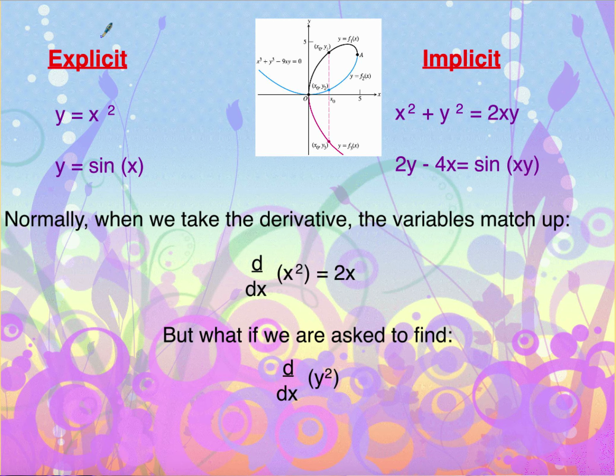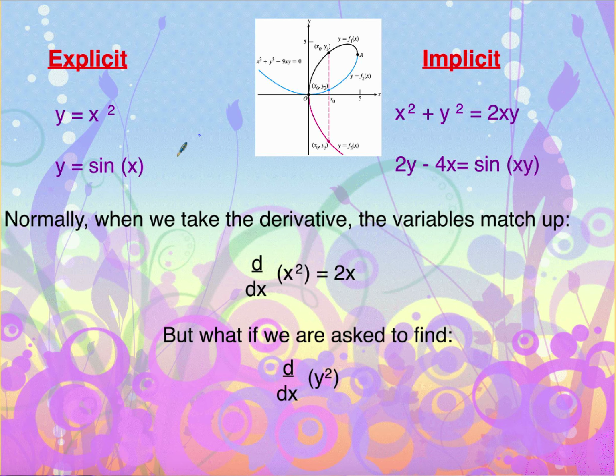But these other equations over here, like x squared plus y squared equals 2xy and 2y minus 4x equals the sine of xy, are not solved for y. So knowing a particular value of x isn't going to easily help us figure out what the output y is. It doesn't lead directly to it. And so when you're not solved for y, you have an implicit equation. That's the difference between these equations. Do you see that? I bet you do. So far, we've been working with derivatives that are written explicitly, so we take derivatives of explicit equations.